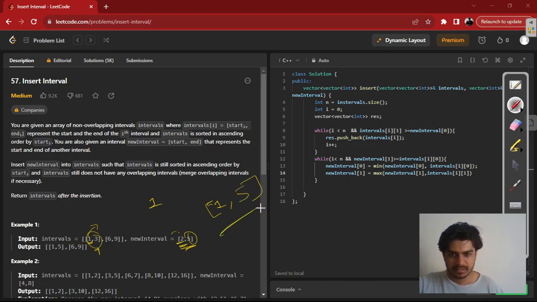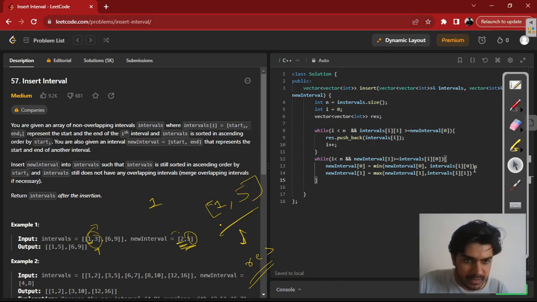So this is our new vector, and then we will store this into our result, which is a vector of vector, and then we will return it, right? That is what is happening here. So max interval, new interval, and intervals. Okay.